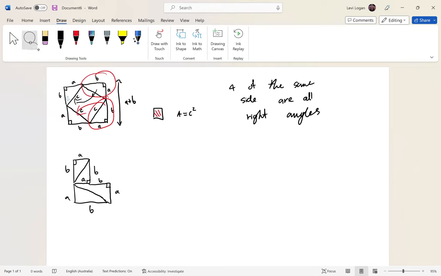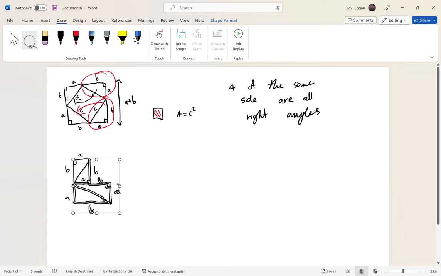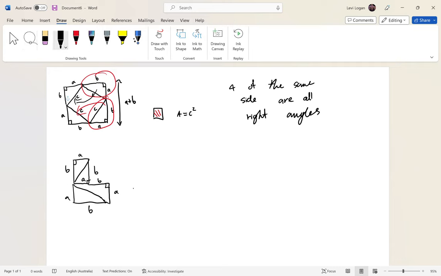Okay. Now all I'm going to do is shift this entire thing over to the side just a little bit. So I'll see if I can select it. If not, that's alright. No, that's not going to work. Alright, so I'm just going to draw what I'm going to do. So I've got that picture. I've gone from this image to that image, and now I'm going to shift this little rectangle across a bit. So we're going to have this up here.